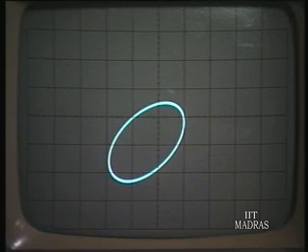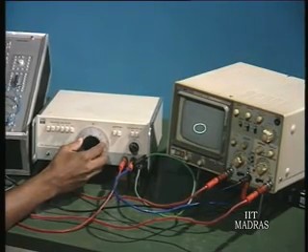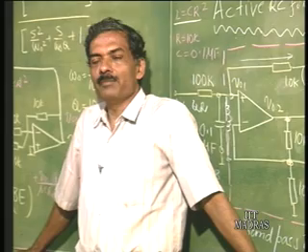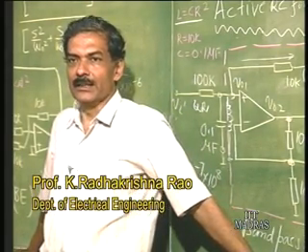See. So, there is a phase shift which is very nearly going to become equal to 90 degrees. As it becomes 90 degrees, go for still higher frequency, it will become almost a vertical ellipse. At infinite frequency only it will become exactly 90. So, it becomes a vertical ellipse. This is the characteristic feature of a band pass filter, active RC filter, where an inductor has been simulated.